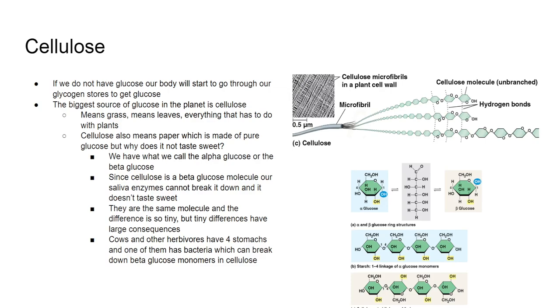And that's also another important fact of how we are not as evolved as some may think, right? We may be the smartest species on the planet, but we are definitely not the most evolved. We have bacteria located in the stomach of these cows and these herbivores that are able to break down this beta glucose, which is something we cannot do. And that's just a factor of bacteria and these small microorganisms being on this planet for so long and developing these interesting traits over millions and millions and billions of years.